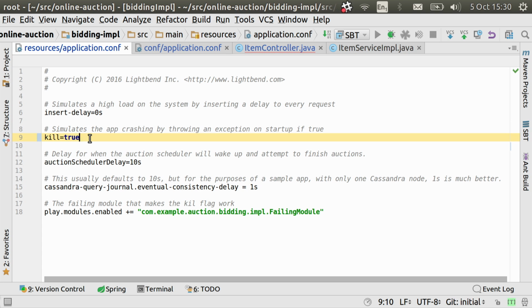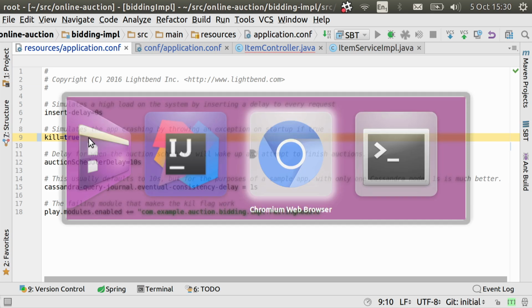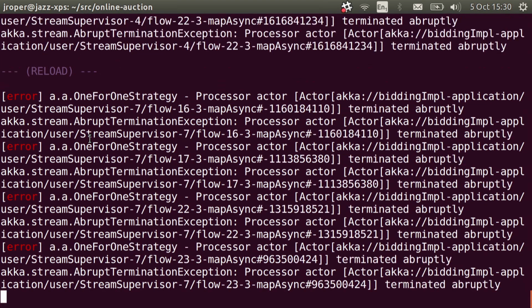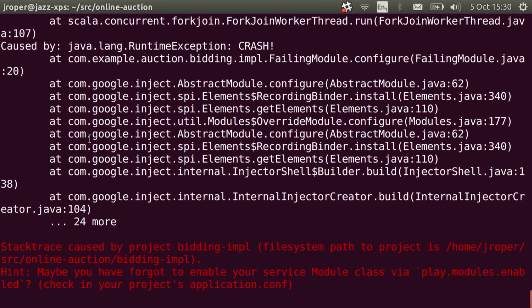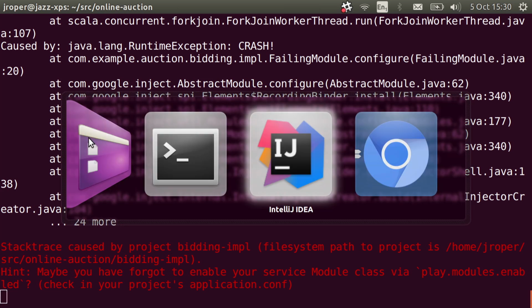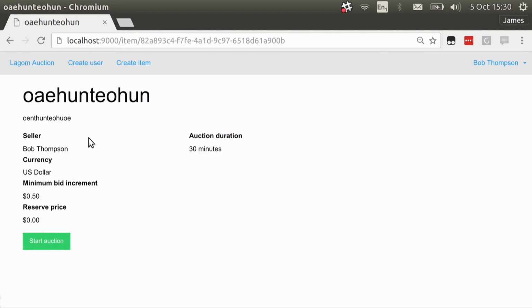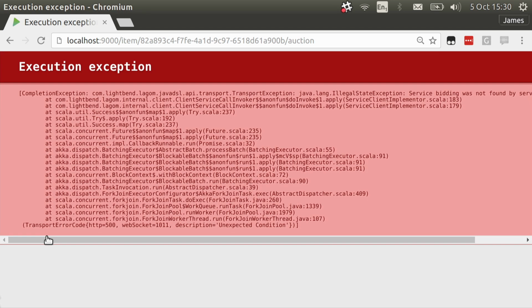I've got another thing in the bidding service so that if that's true, it won't even start up. We can see when we restart, it doesn't start properly and it's not very happy. So now if we try and start an auction, we get an error, okay?